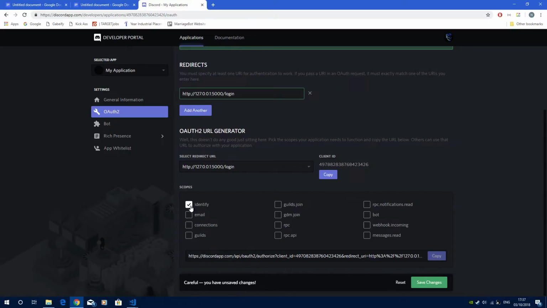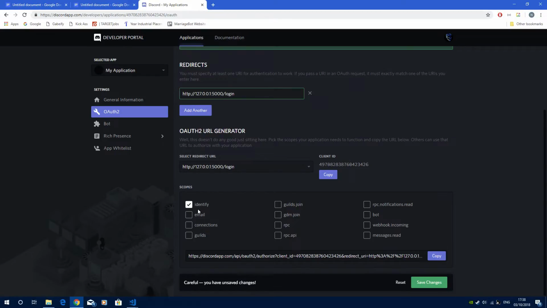If you ask for the identify scope, it will say your avatar, your name, things like that. Are you happy with this app accessing that information? It's the same for all of these; they all encapsulate different sets of permissions.